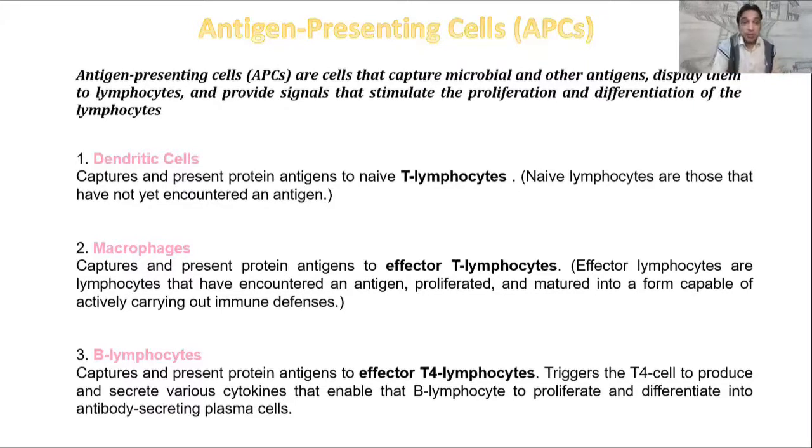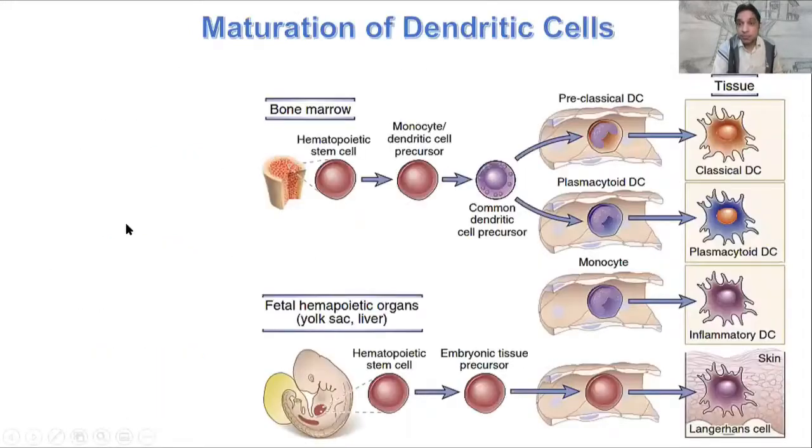So generally, the job of the antigen presenting cells is to capture and share it with the next member of the immune system. The dendritic cells specifically share with the naive cell. ये बहुत जरूरी बात है. Dendritic cells specifically share with the naive T cell, while the macrophages and B lymphocytes communicate that information with the effector T lymphocytes, not with the naive T cells. The mechanism of sharing is the same, but the nature is different.